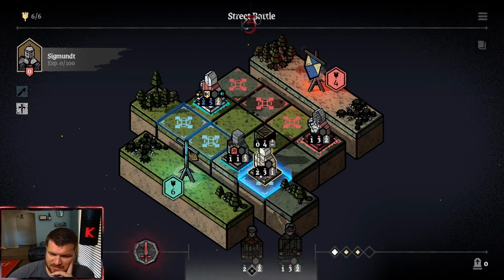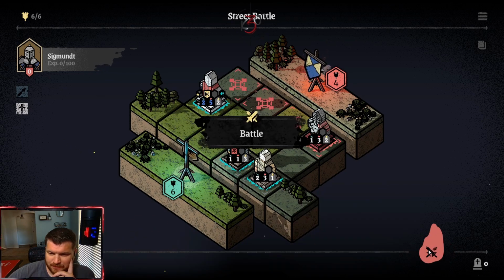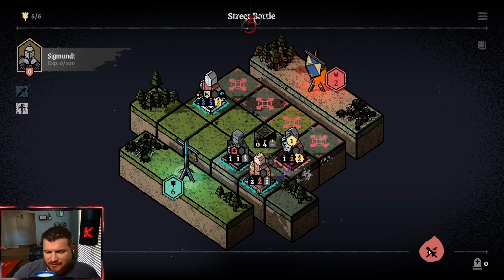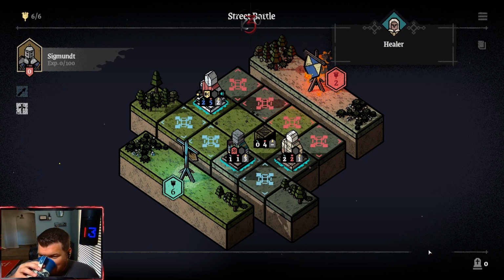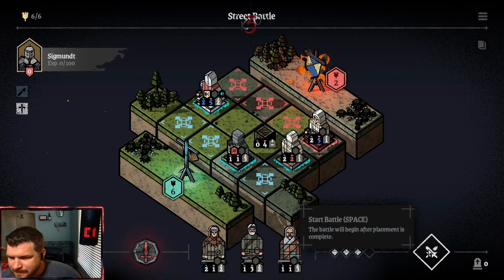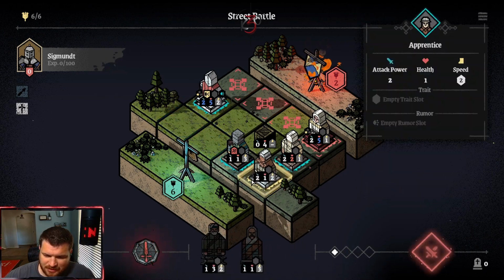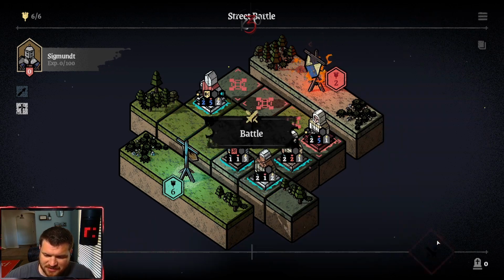Let's just put a blacksmith right here. That should stop that. The sniping ability is nasty. Right, so I dropped a healer. He's got 5 health now. I am assuming I'm gonna get 2 attacks on this guy now.